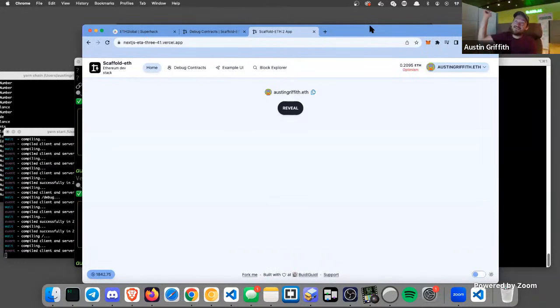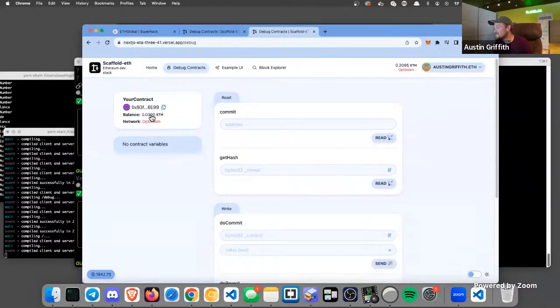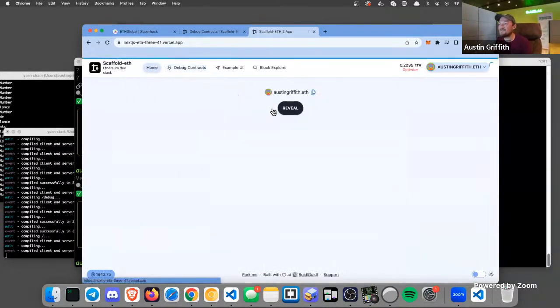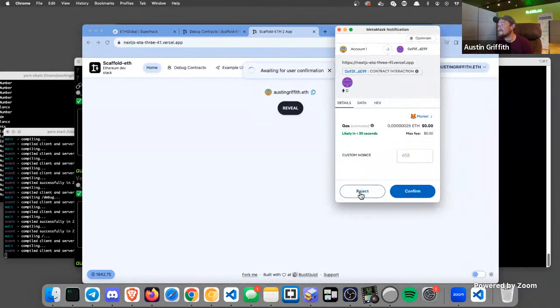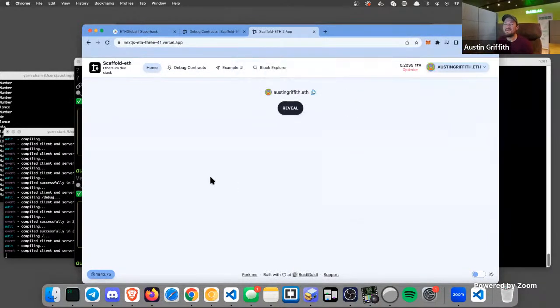Thanks for being here for the build. Go use Scaffold ETH to build something cool. Hit reveal, someone hit reveal. Did you have funds? Let's see. I'm still watching for this contract to have value in it. Hopefully someone steals it. If not, I guess I'll have to do it later, but I'm leaving it up to you guys to go get that money out of there. It's not that hard. You just have to hit a button. If this button wasn't going to work, it would fail here. So I know it's going to work because it's letting me send it in. It would fail ahead of time. All right. Any last questions?